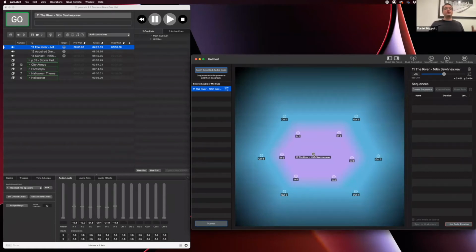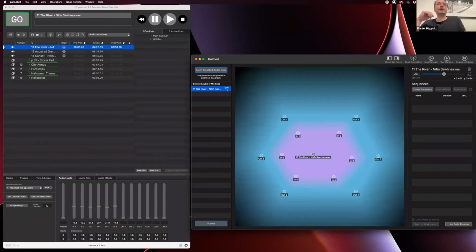Or if you wanted to, you could create your entire sound design using panLab 2, and every single cue has been created and manipulated using panLab 2. So the choice is yours, because we're not adding a kind of black box of tricks to create a spatial audio environment. You don't need to change up your workflow at all. You can just carry on exactly as you are and just choose to use this software as much or as little as you like.